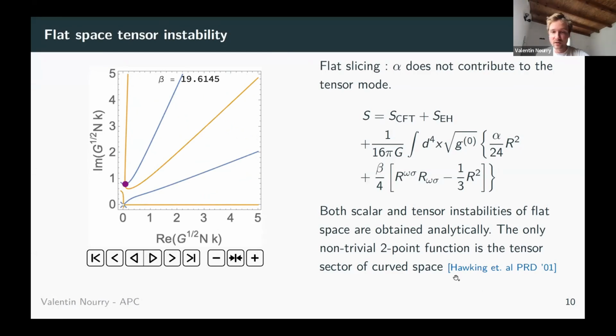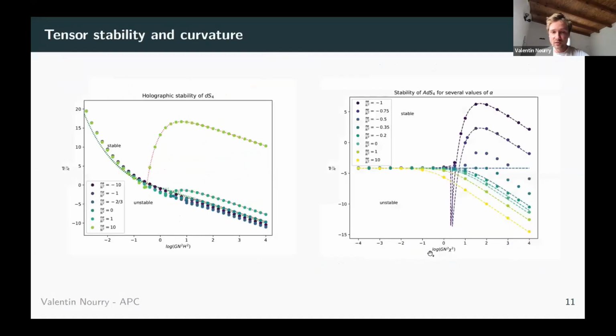And then what we did is just a summary of all of these in parameter space. So checking for which value of beta the theory becomes stable. In the vertical axis, it's beta. And when there is a dot here, it's that the theory goes from unstable to stable. And the color is for different values of alpha. And in the horizontal axis, it's the curvature of the theta. So here it's just a summary of some numerical results concerning the location of poles of the two-point function for the tensor two-point function. And the same in AdS with this different plot, because also the stability criterion was different.